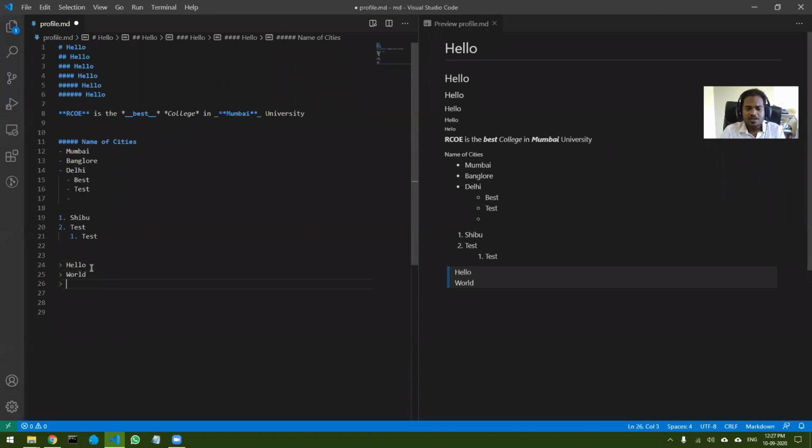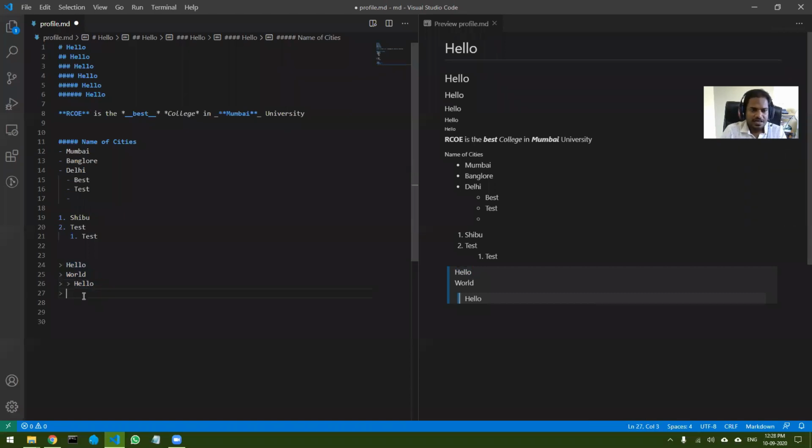You can also do nested block quotes. For that you put another block quote inside a block quote. Now you can see I can do this. There is a block quote over here, then another block quote inside that. So this is possible, and that is all about block quotes. Now where do we use block quotes? Whenever you have something very important to specify to the users, you can put that inside a block quote.